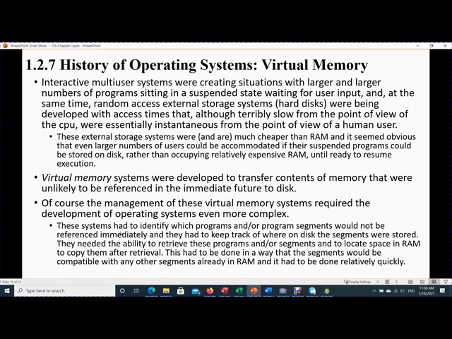These operating systems have to identify which program segments were likely to be referenced soon and which were not. They had to keep track of where on the disks these segments were stored so they could be retrieved immediately or quickly when needed. And of course, they had to locate space in RAM to put these externally stored suspended programs.